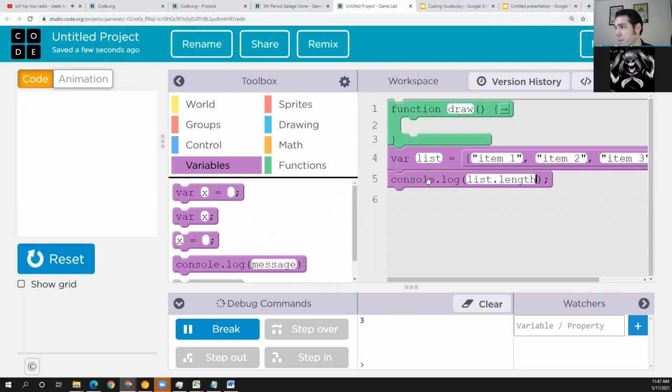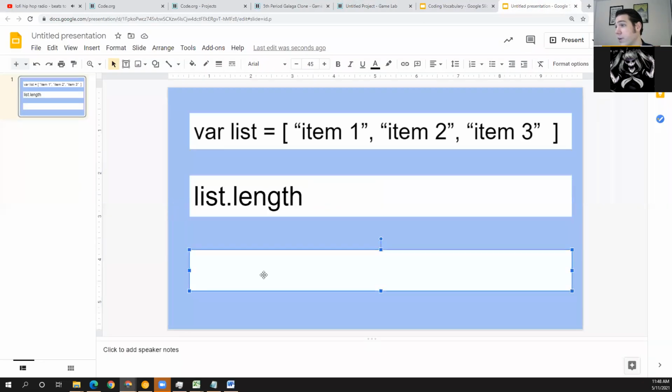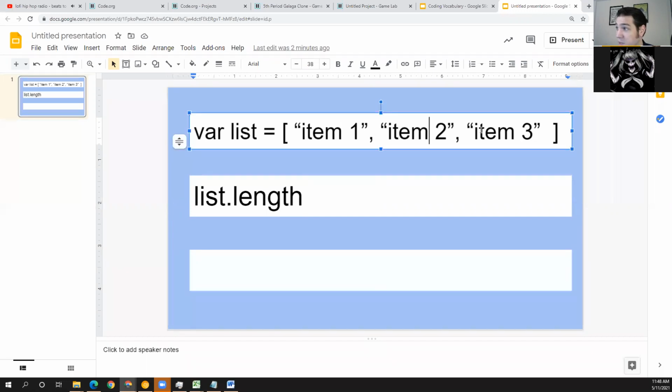Okay. Now, dot length is one of the things we learned about last time, and we did use that in our code, and we're going to use it again today. That's again going to tell you how many items are in your list or your group, in the case of our groups in GameLab. Now, another thing we learned about is how to retrieve or refer to a single item in our list.